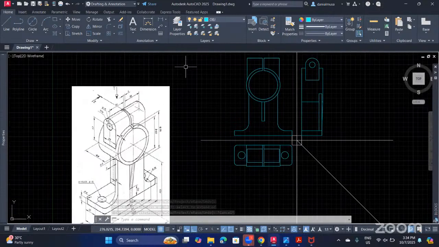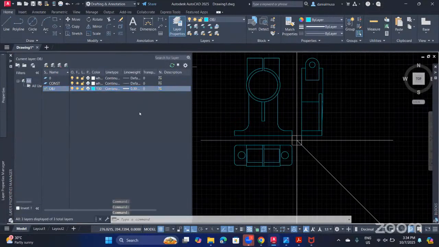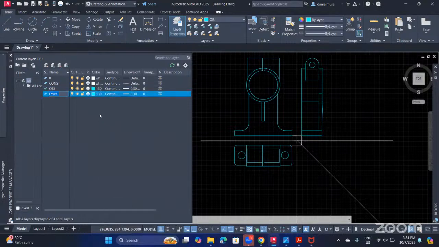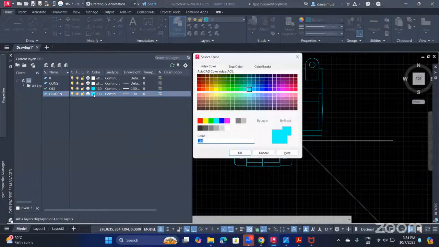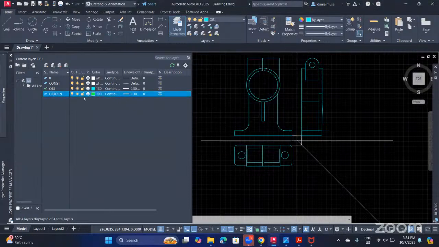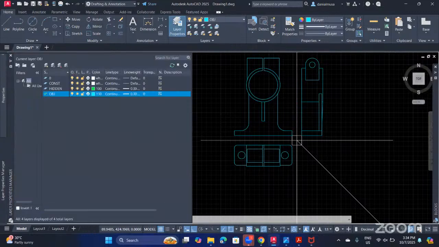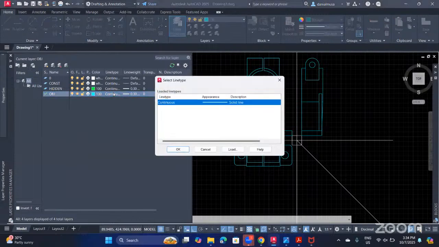So now I'm going to do the hiding line. For the hiding line we must build a new layer, and we just name it hiding. The color, I choose this color. I use the settings. Wait a minute. For the hiding line we need to change the line type.